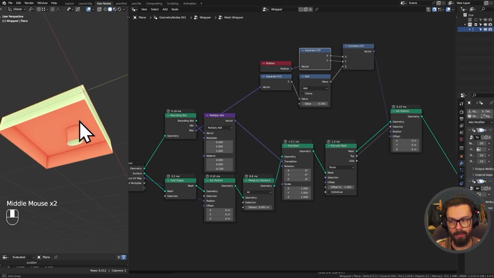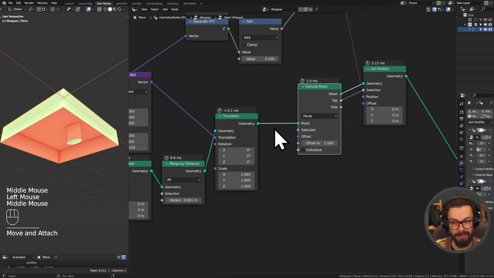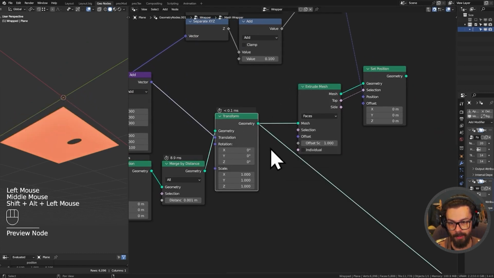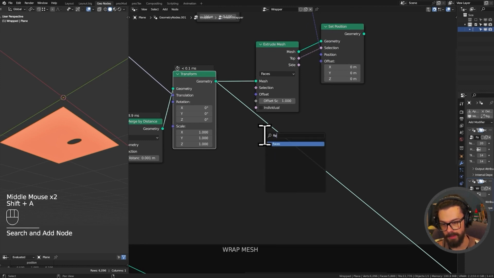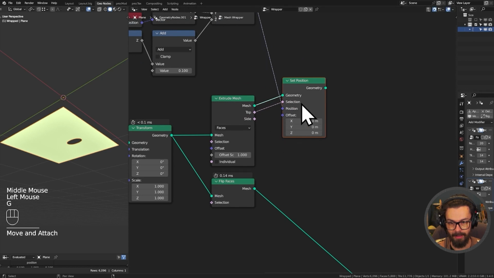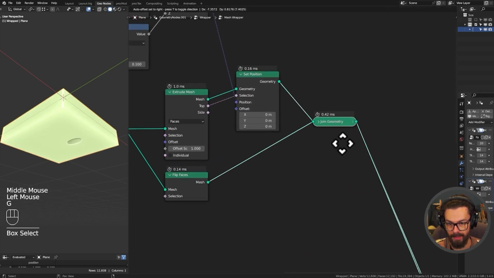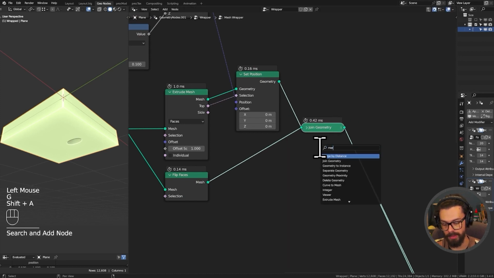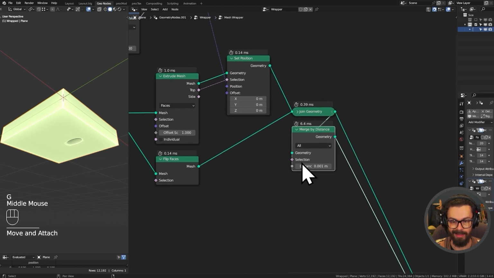We want to make sure that our bottom face is present. So let's go ahead as well, find our bottom face, which is our original transform node here. Let's flip that to make sure that we're pointing down. And then let's join that back with this set position, like so. And we will just merge by distance just to make sure that we have actually sealed that up.